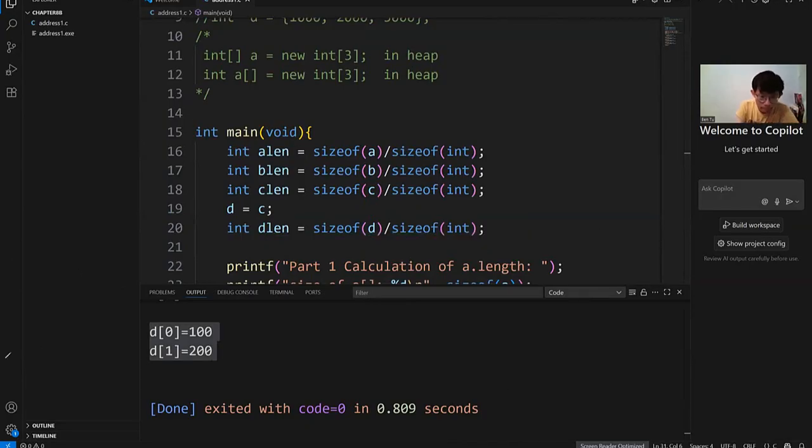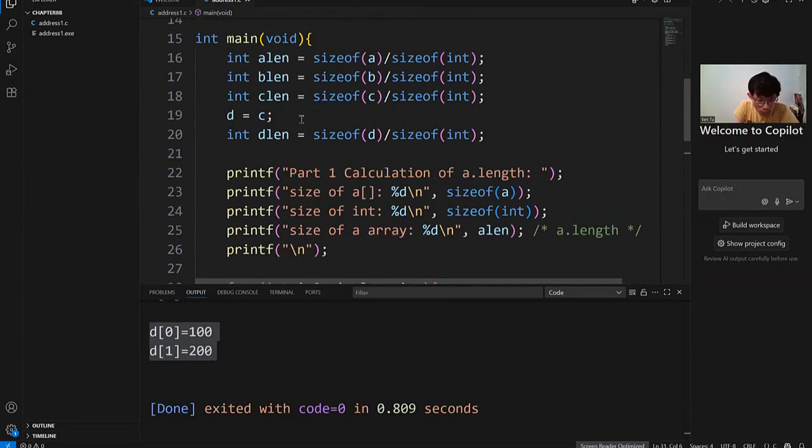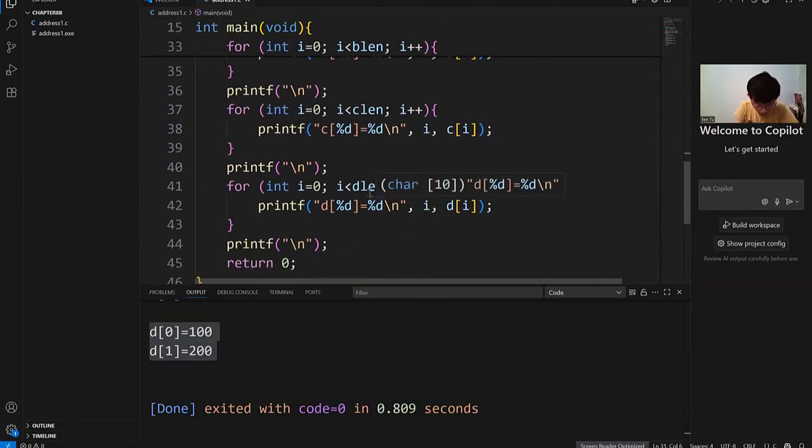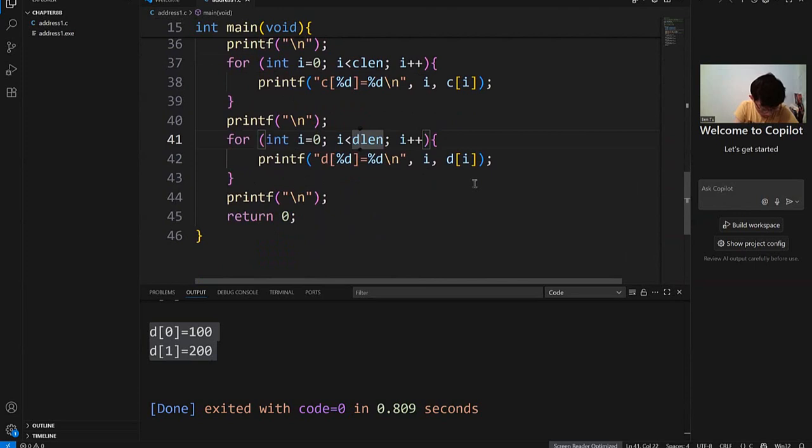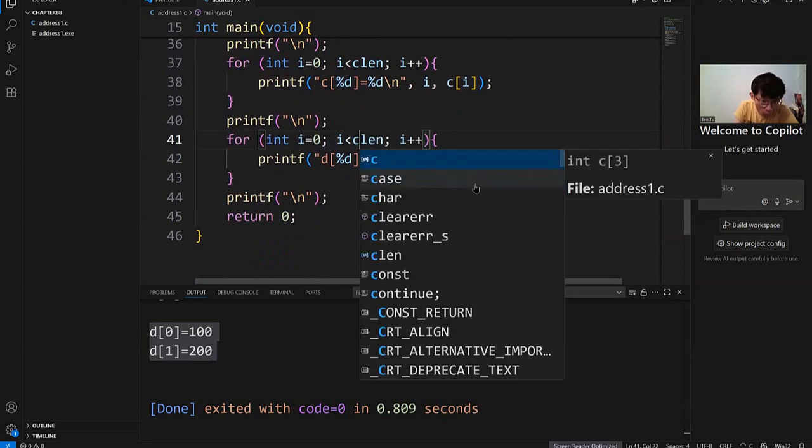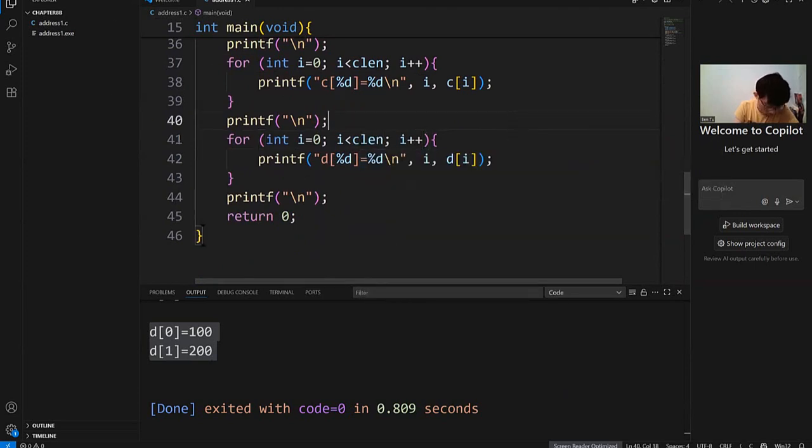Because you assigned the address of C right here, you should use the C length instead of the D length. D doesn't have a length because D is a pointer. D only holds the address. The D length is wrong.